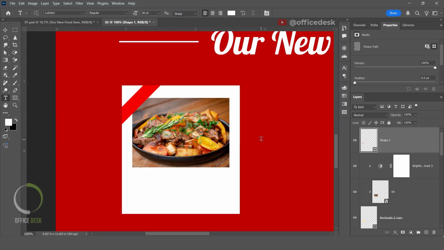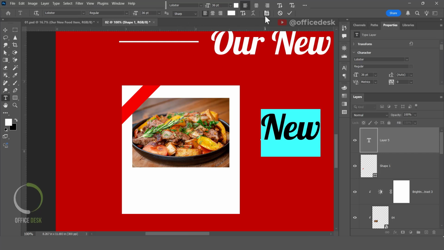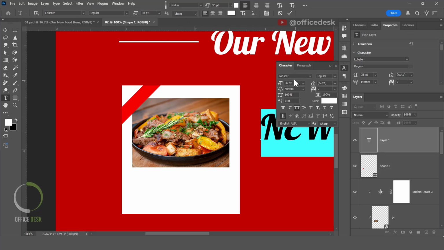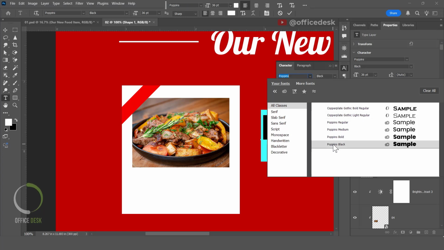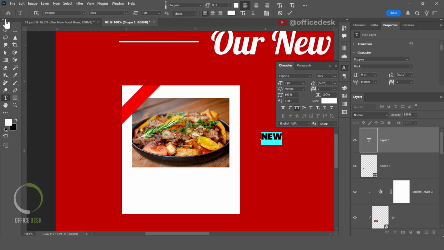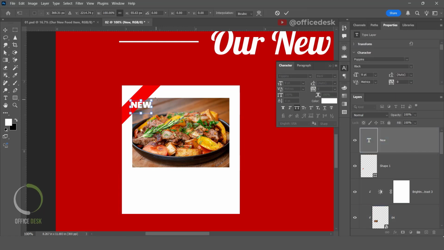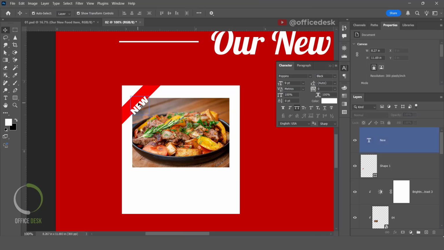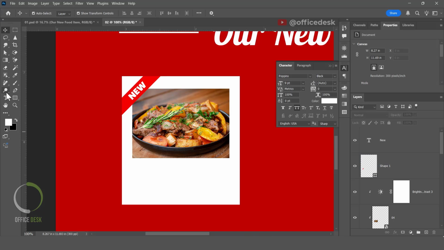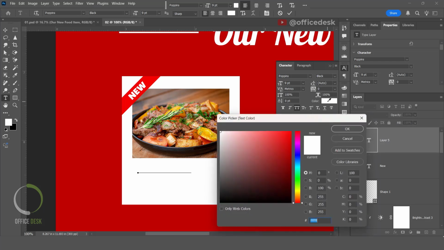Now, I'll add a text box on top of the shape and type the word "new" to highlight that this is a newly added food item. Next, I'll insert a text box to add the food name and its price.